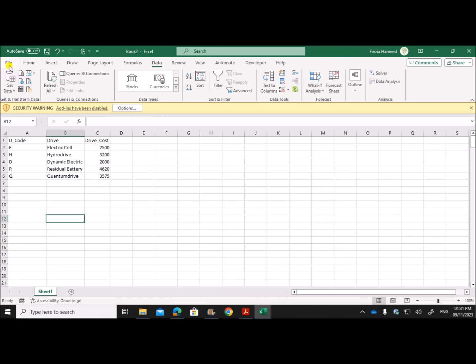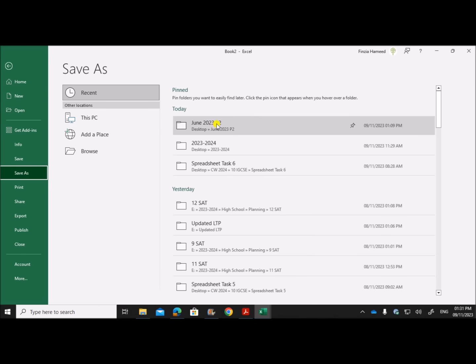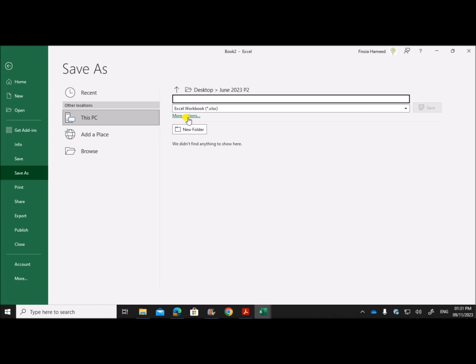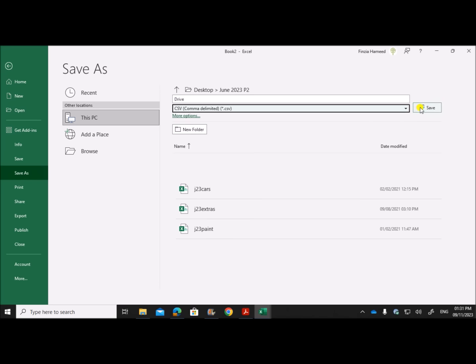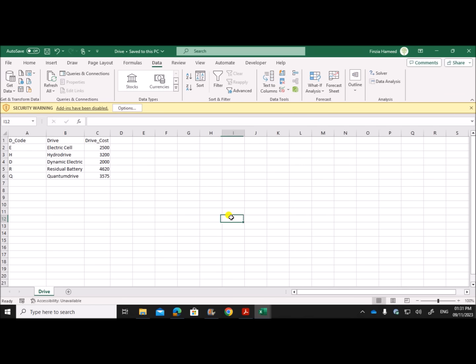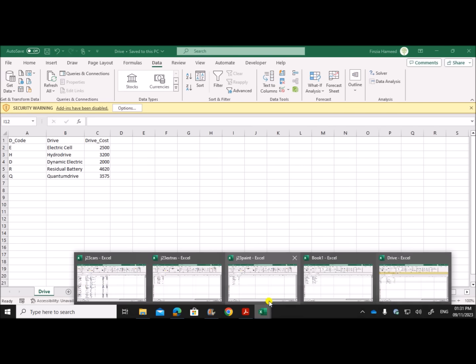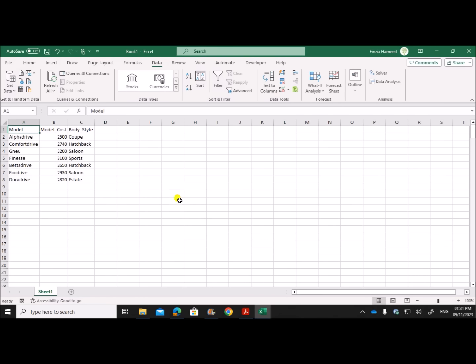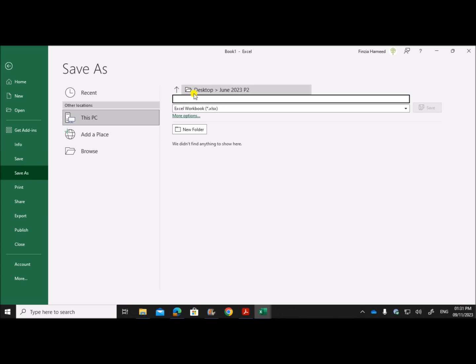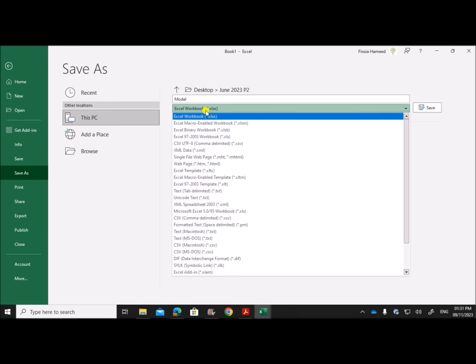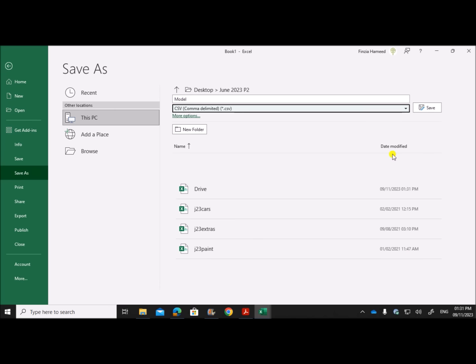So let's save this. Let's save this as drive table, drive, and it will be saved as CSV. Save. Now this one should be saved as model. So file, save as model, and it will be CSV again.